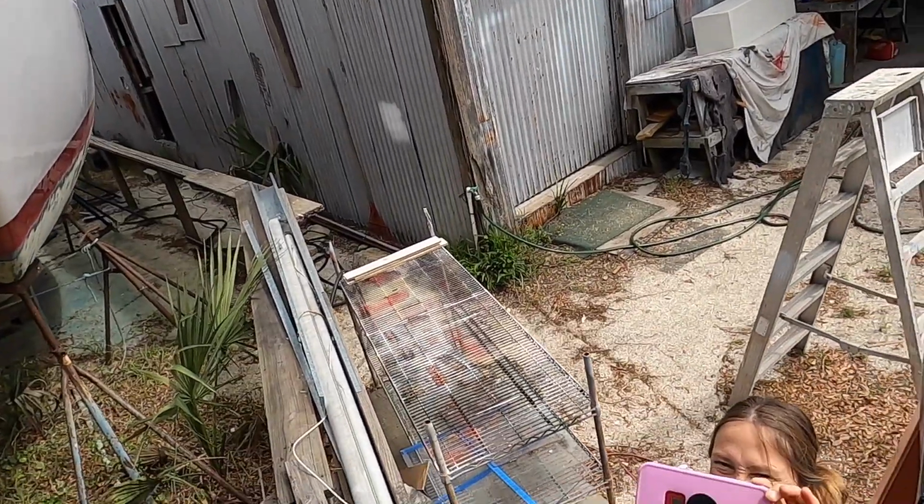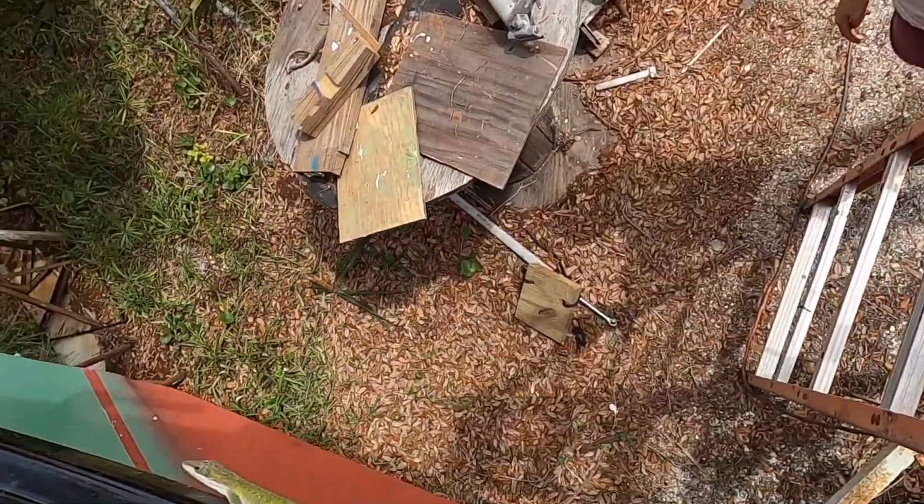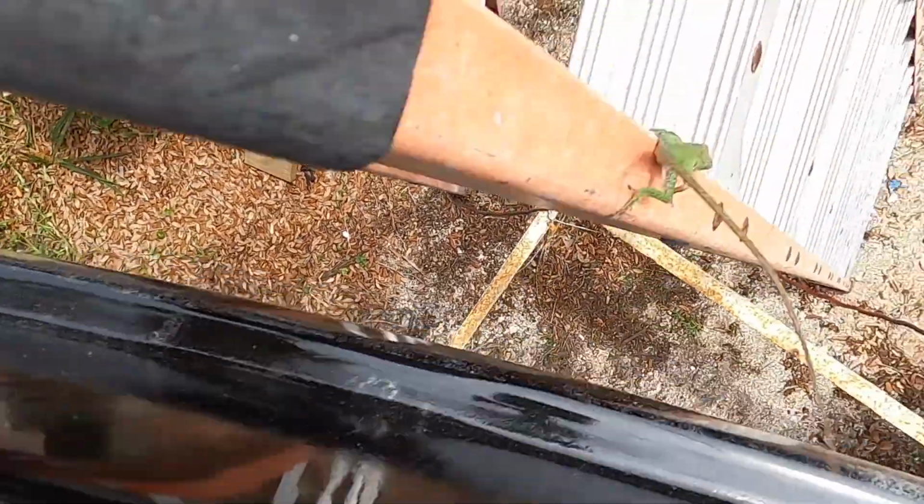There's a green one right there. Oh, what's up, buddy? How rare are you? They're usually brown.